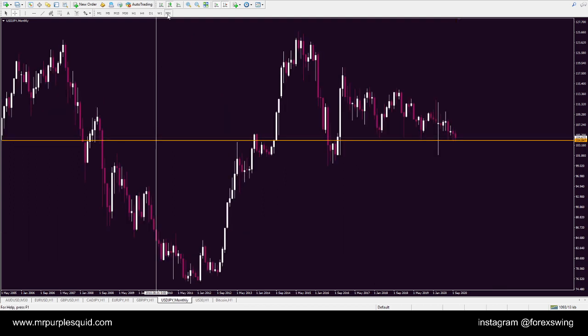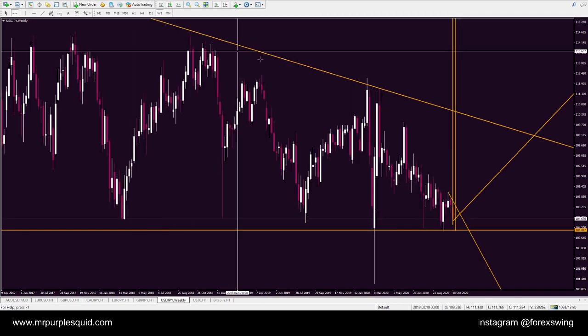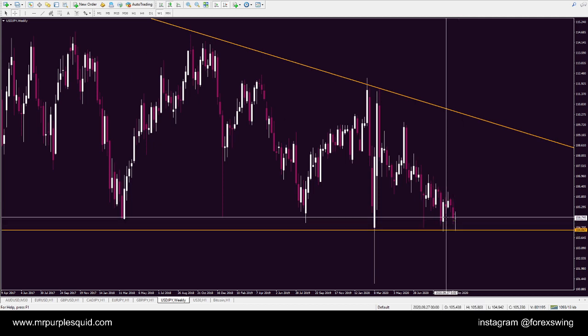Weekly. We could also maybe draw this one, and we could call it a triangle. Let me remove these two. So always remember that this area is actually strong, strong support. And again, many of you would actually be trading, for those that use the average strategy, buy support, sell resistance. So I know a lot of people would actually be buying down here.